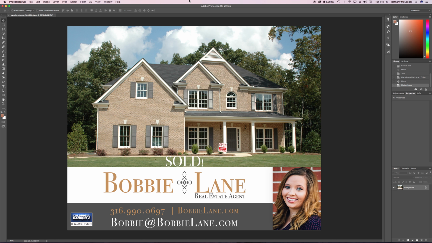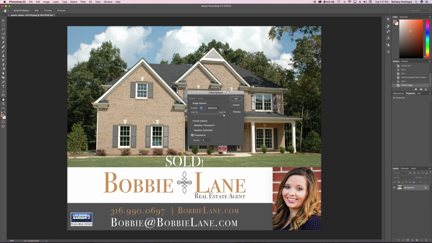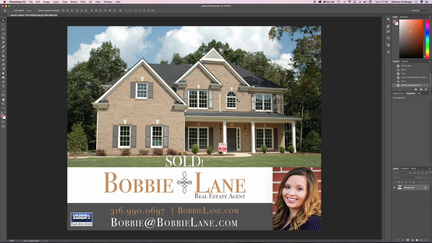And if I wanted to save the image directly as the image that it was, I can just hit save at this point, because the original image was a JPEG. If I hit save, it will simply save it as is, and then the old image would be gone. Now I don't normally like to do that, so I'm going to do a save as. It's going to take me to downloads, and I'll just put sold at the end of it and save it. And then it goes through all the options, and there you go. Now all you would do if you wanted to put this online or wherever is just pick the new image and put it wherever you wanted.